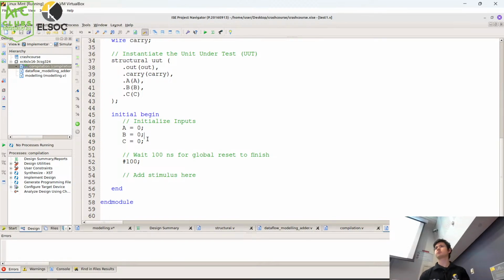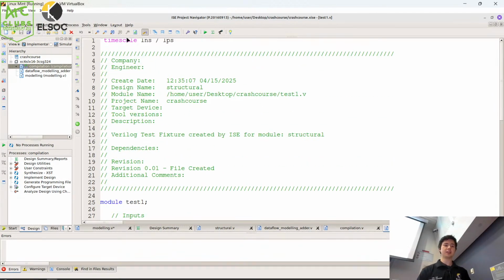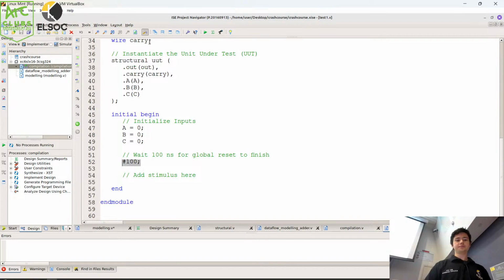Just so that we all understand, it's very important to have an initial condition for each of your registers. Otherwise, it's going to throw a fit and say, wait a minute, you are ambiguous, big red line kind of thing. You might have seen that once or twice in your assignment stuff. Next, on the timescale, you'll see that we're on the timescale of 1 nanosecond. And so when we say hash 100, it waits for 100 nanoseconds. This is a nice timing thing, so we can observe in the test bench what the output is according to certain inputs. All right? So let's do this.